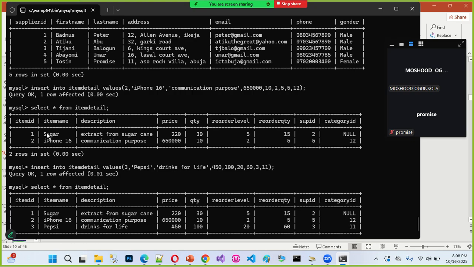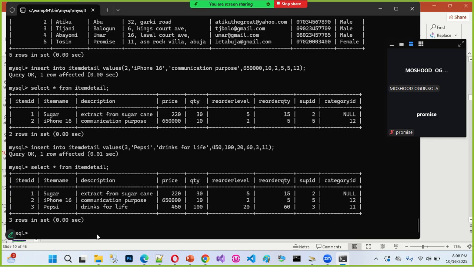Okay. Or you can change this sugar to another thing that can be food proper. That's another thing we can do. So what type of food do we have? Okay. Yeah, say yam. So let's change sugar to yam now. So that means I have to update again. Update item detail.